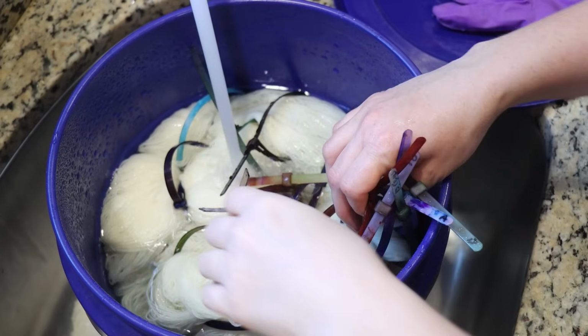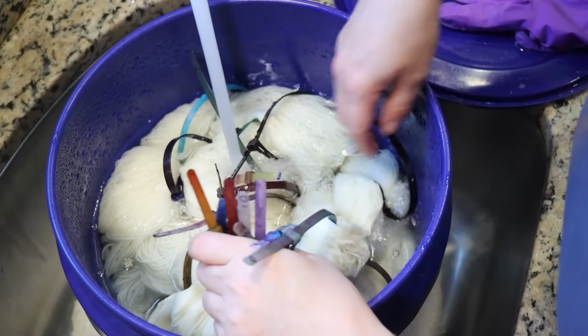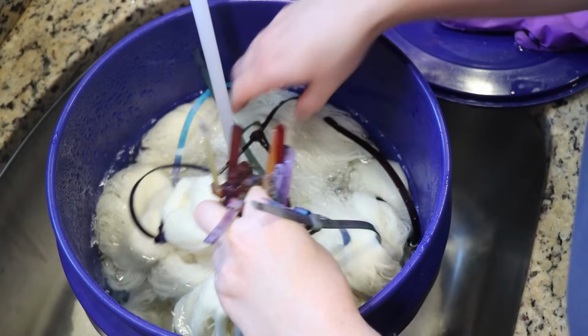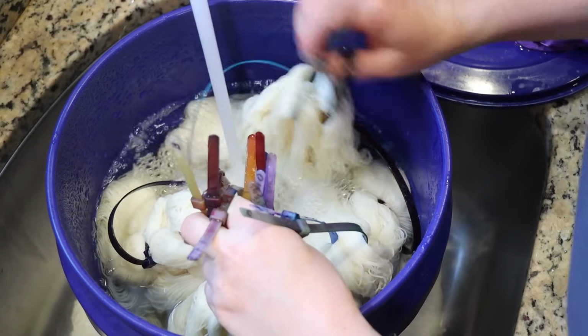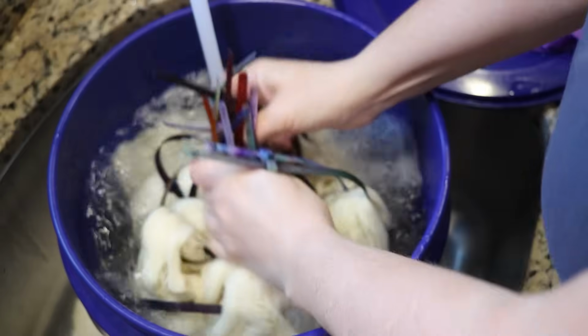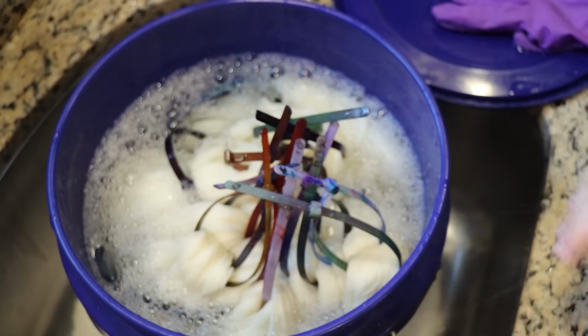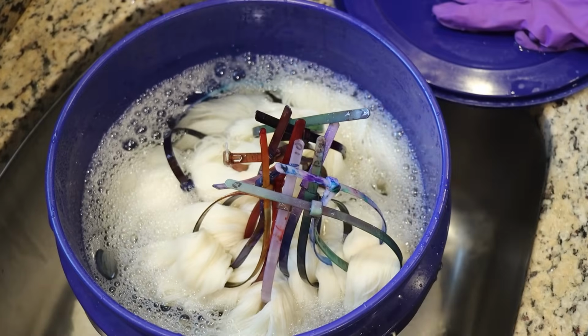So I used the same 5-gallon bucket that I had used for the black tonal, but I just rinsed it. I didn't really wash it, so there could be a little bit of residual black around the sides or edge. That doesn't matter because we're going to be dyeing this black anyway. And I filled it up with plain tap water and no acid and let the yarn sit for a couple of hours before we started adding dye.